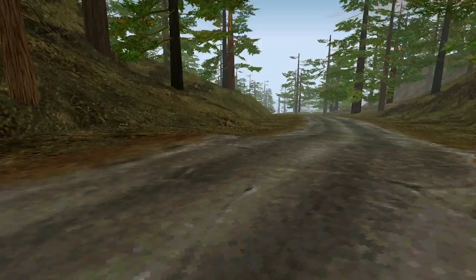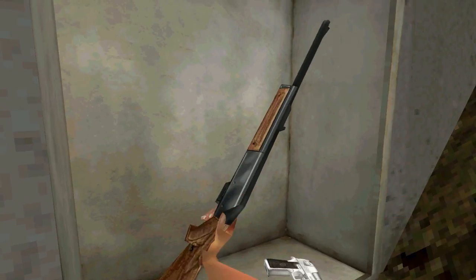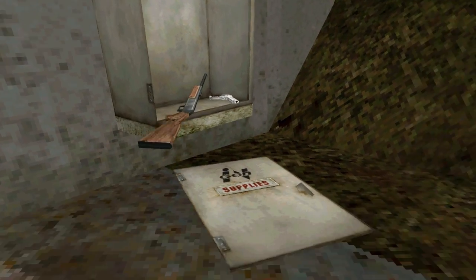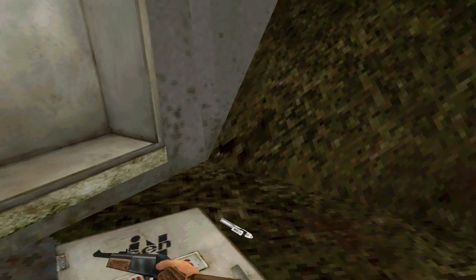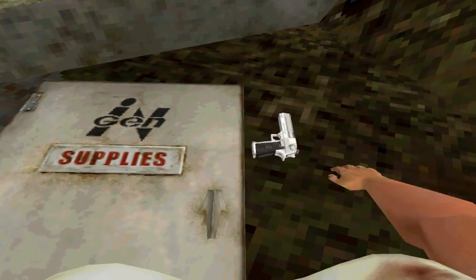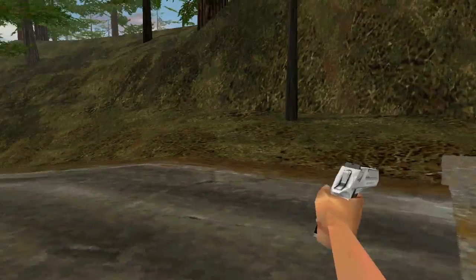This is the lab. Grab our guns from this box here. Ten shots. Around 10. Eight left. Now this door, of course, comes out at the end of the cut Pine Valley level.